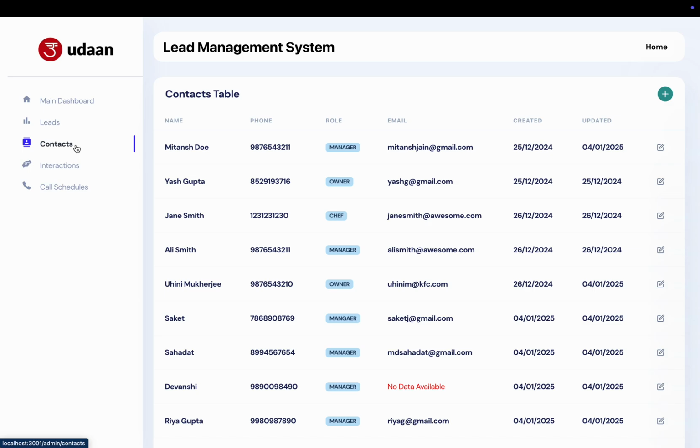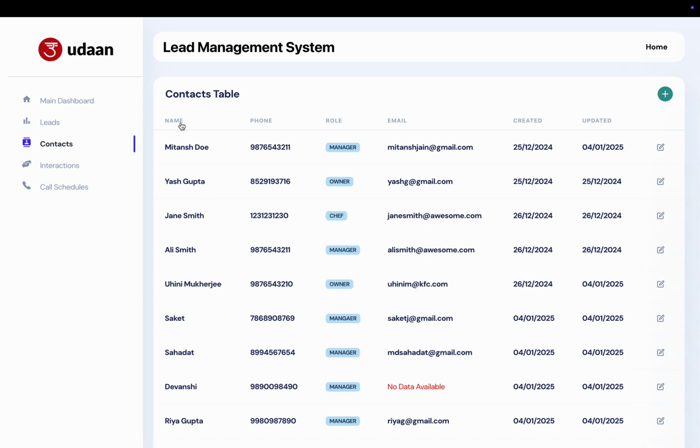Now the interesting thing to note is a lead can have multiple contacts, and also a contact can help multiple leads. So it's basically a many-to-many relationship that I have implemented in this system. Basically a restaurant can have multiple points of contact, like say a manager, a hotel owner, or a worker or chef. Also that particular worker can be working in two different leads. Let's say the parent company, there are two sister parent companies. So we have established a many-to-many relationship.